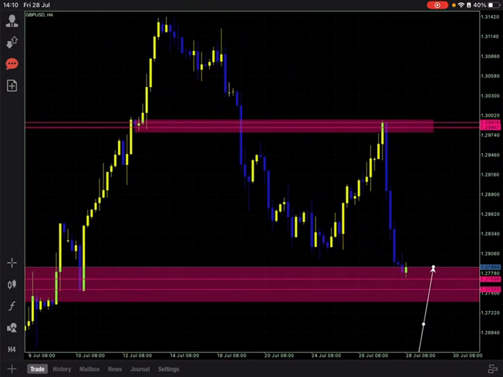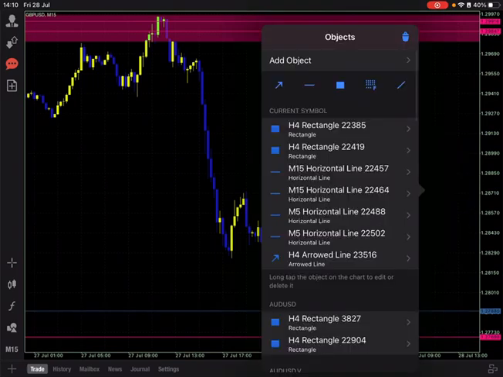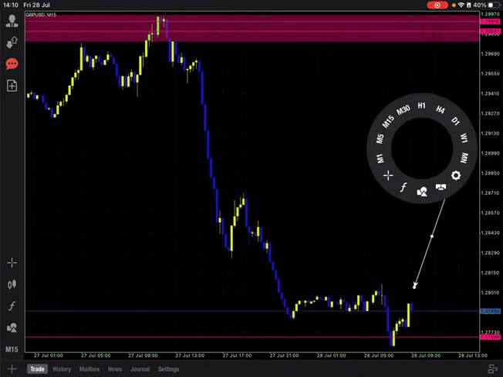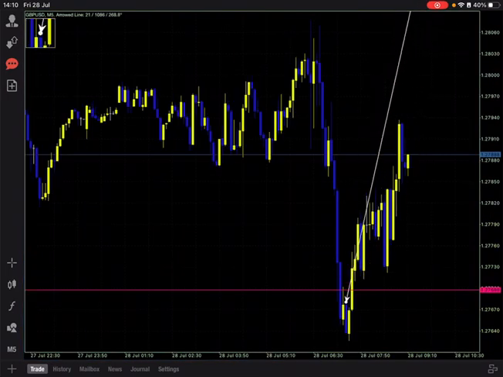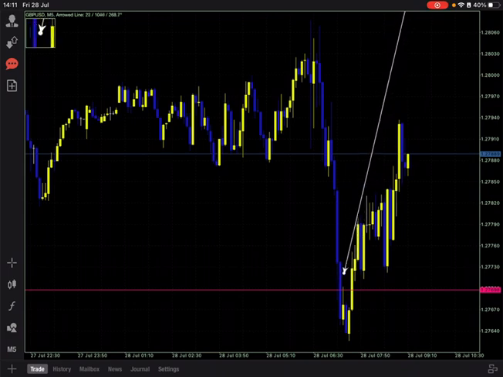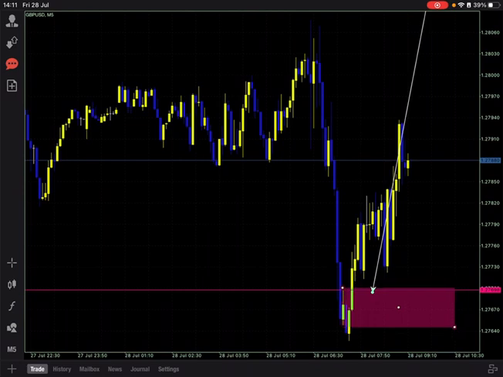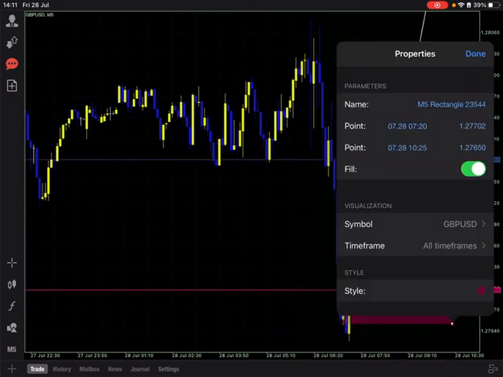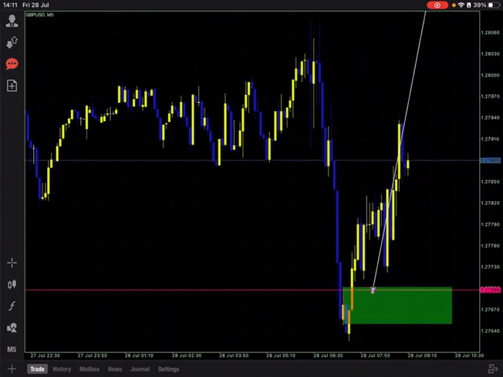Starting with GBP USD, I have my buy zone over here, which currently is testing the previous H4 key level, right? And now it's bouncing back up. But if we go into a smaller time frame, you can see that M15 only just created this engulfing buy. M5 also created, within the zone, an engulfing sell that failed, right? Price has yet to come back to listen or show that it's going to respect any of these zones. So I'm going to take this M5 just to sharpen it a little bit more, like this.